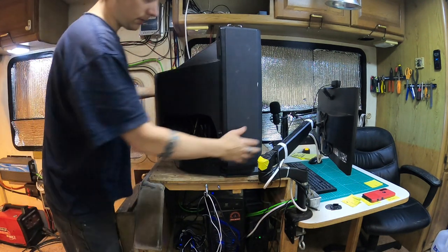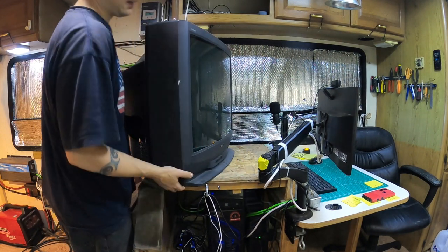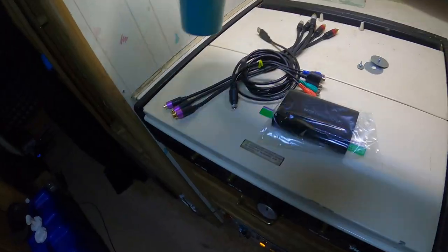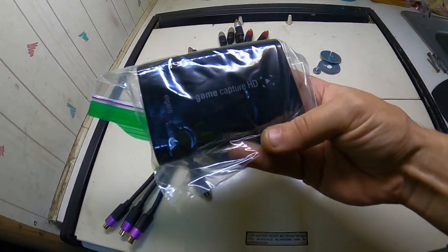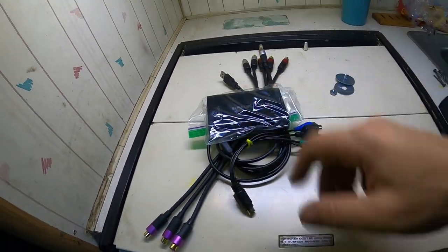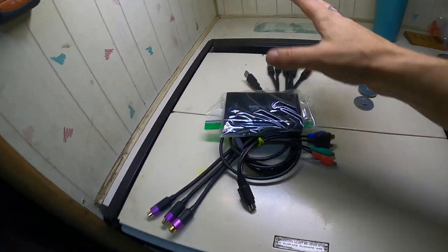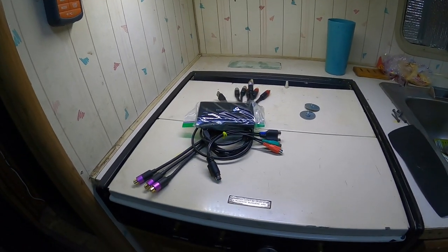All right, let's get this heavy old thing out of here. Gosh, this thing is, yeah, that's a lot of weight. Got my Elgato stuff set aside. I don't know if anyone saw the vlog of me getting this all set up, but that was such an accomplishment. It felt so good to get this going and recording and everything all dialed in. I'm glad I figured out how to use it. I'm just going to store that stuff right now as well.